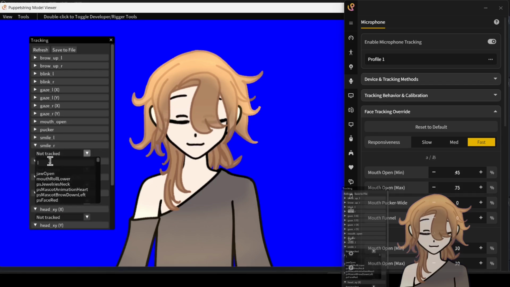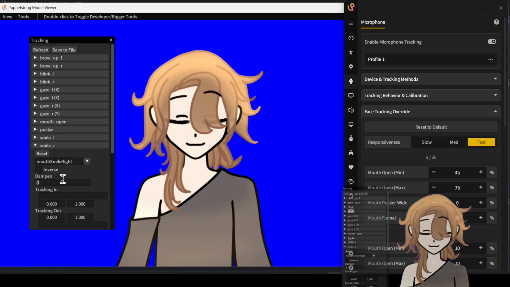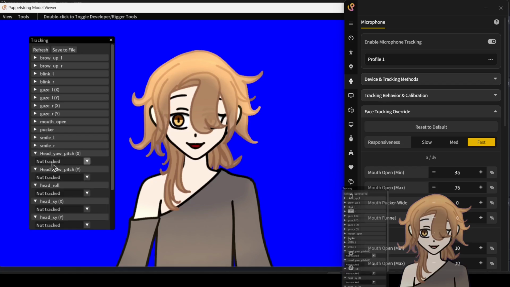And smile right. Which one? I feel like I need to calibrate or something. Okay, it'll be normal after we save the file.